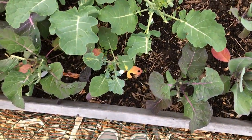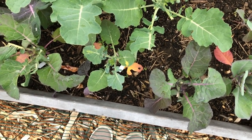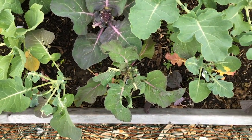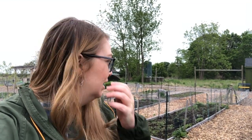So really, it's a broccoli deer problem. And the thing is that we would be taking out the broccoli ones anyway, leaving more room for the cabbages. So we're just going to see what happens in the next couple of weeks and go from there. As you can see, the damage isn't 100%. It's more like a good swear session kind of a feeling about those broccoli, because it's like, you know what? Those were my best looking pieces. Of course you liked those.